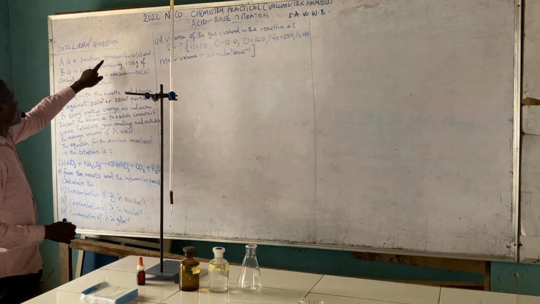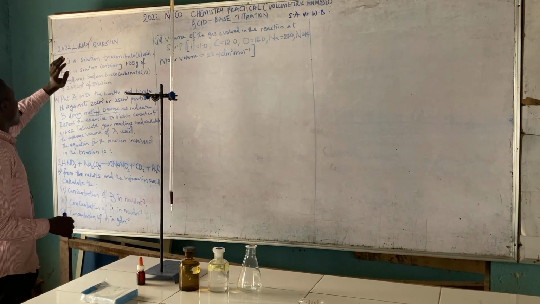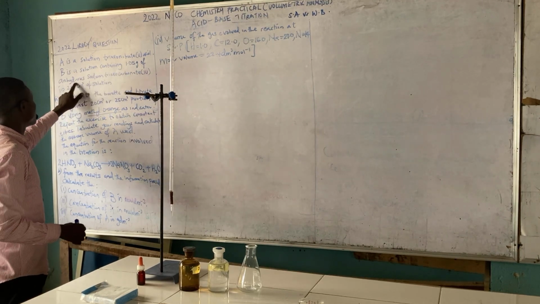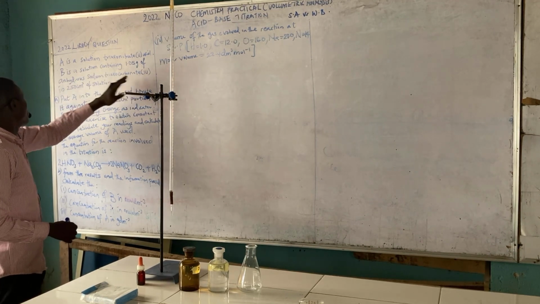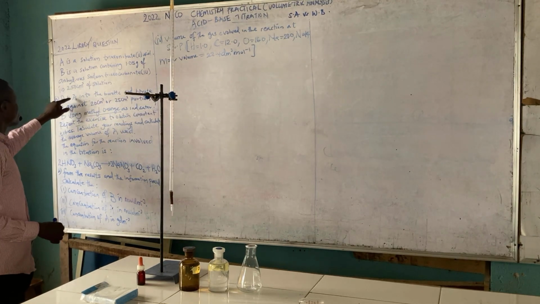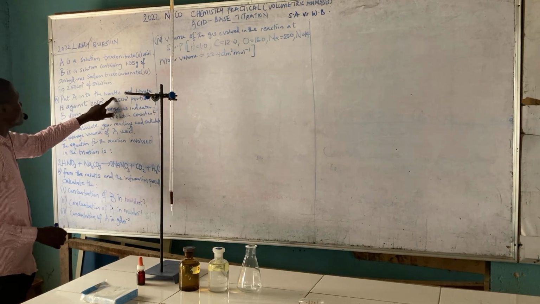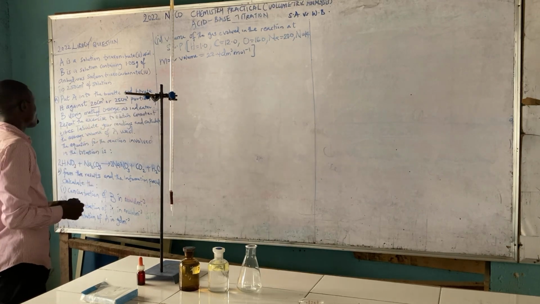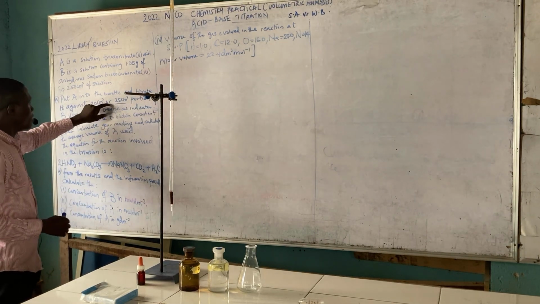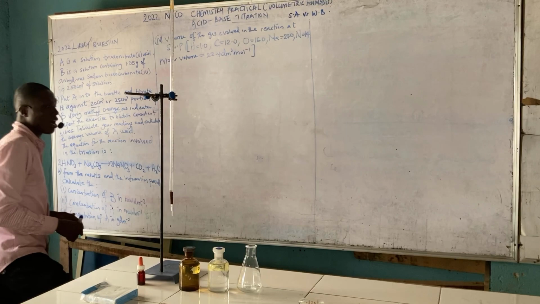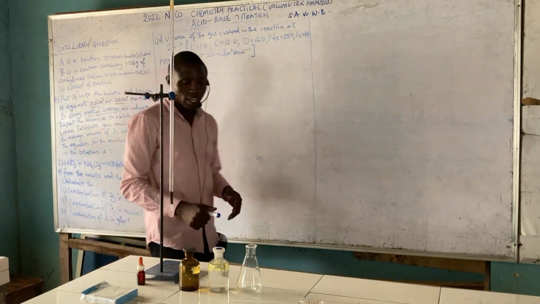A is a solution of trioxonitrate(V) acid, and B is a solution containing 1.05 gram of anhydrous sodium trioxocarbonate(IV) in 250 cm³ of solution. Put A into the burette and titrate it against 25 cm³ portions of B using methyl orange as indicator. Repeat the exercise to obtain consistent titres. Tabulate your readings and calculate the average volume of A used.